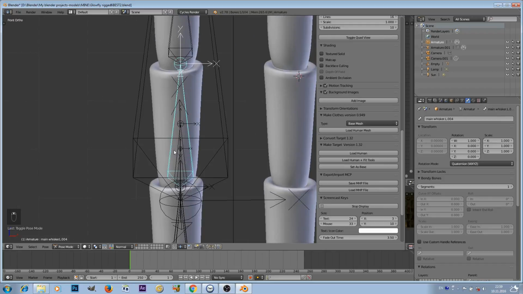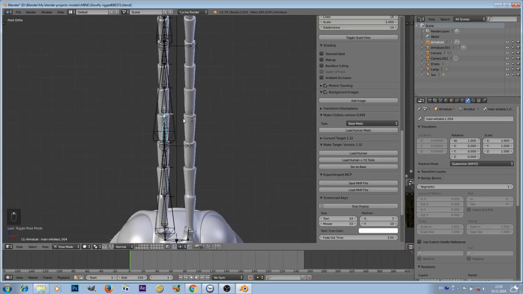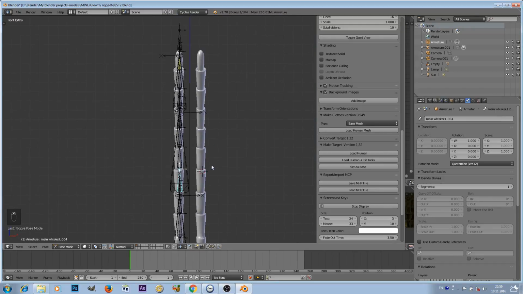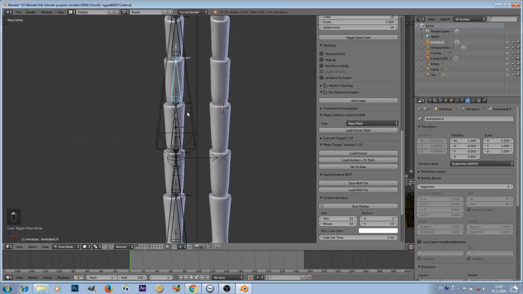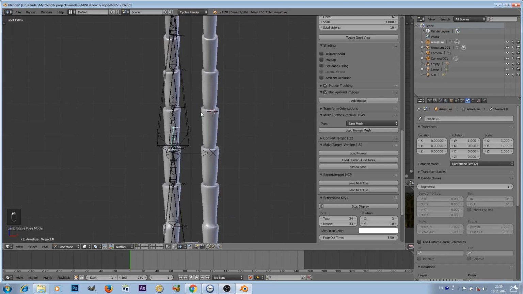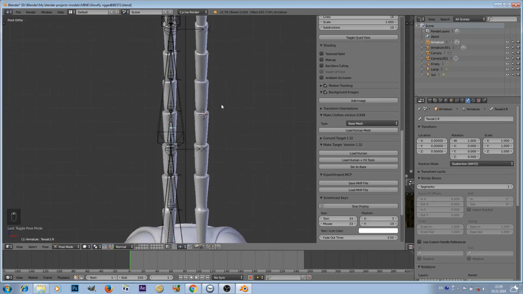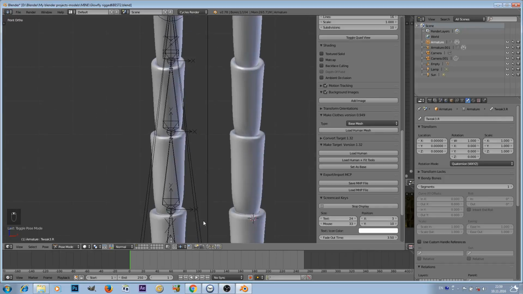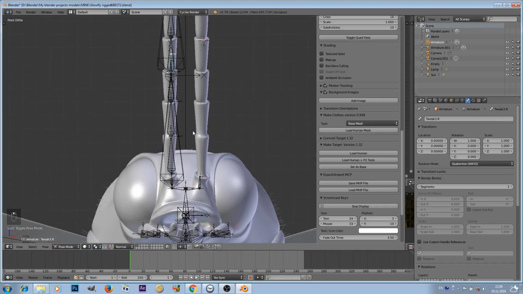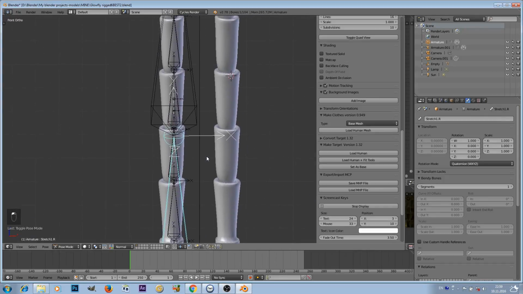In this way, we'll be able to move our IK chain, and all of these bones will be moved together with that. And this is only one of a few ways of making this rig. So let's proceed with this.